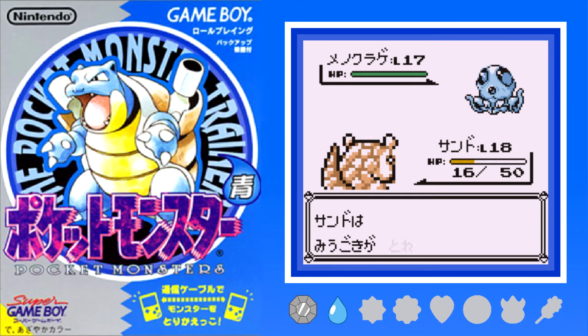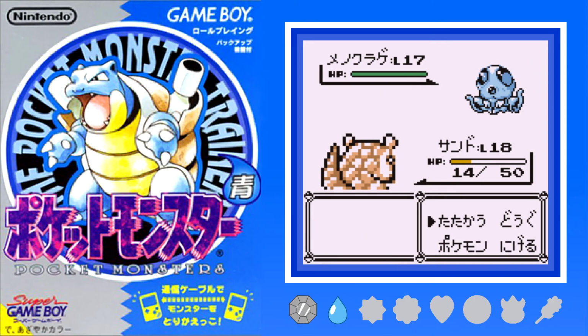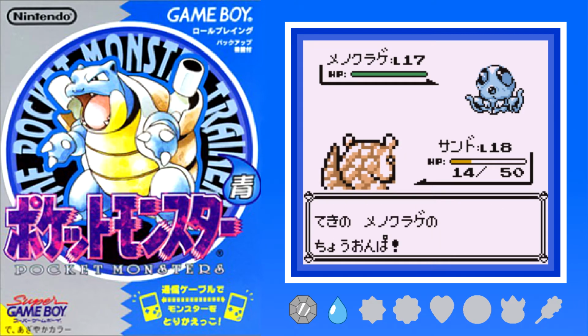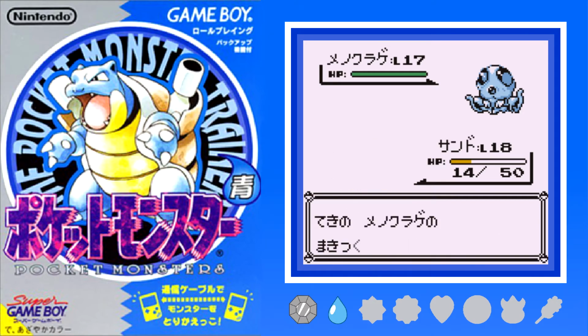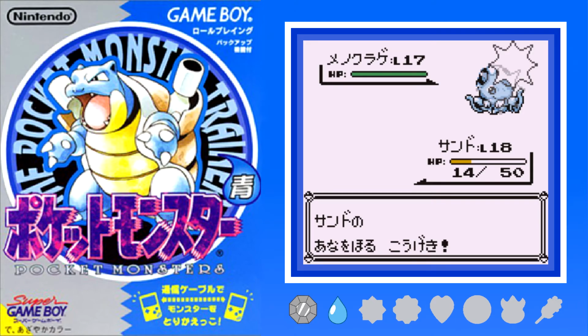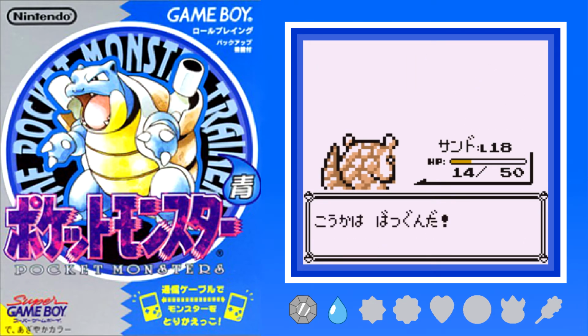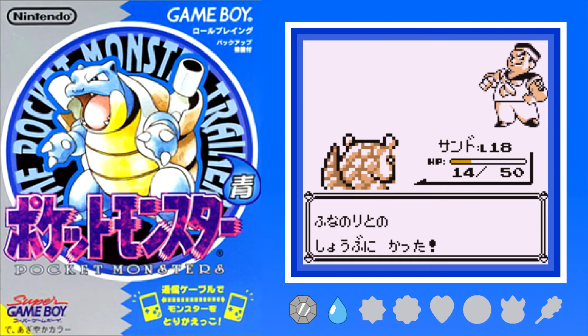Come on. We're not getting beaten by a tentacle. I mean, we are currently getting beaten by a tentacle, to be fair. Broke out of... Yes, broke out of confusion. Nice. Right, one shot it. Show it who's boss. Yeah, boy. I don't want to go back and heal again, though.